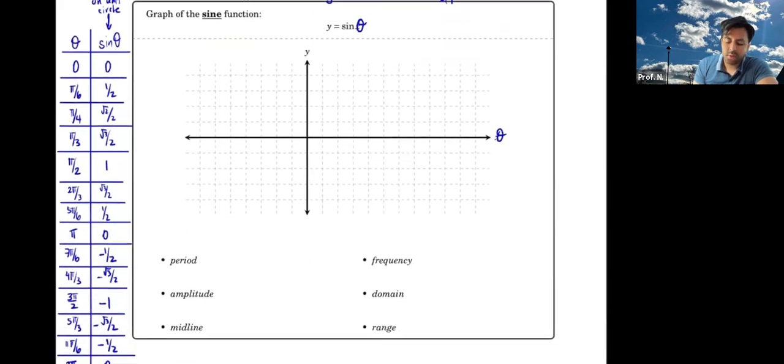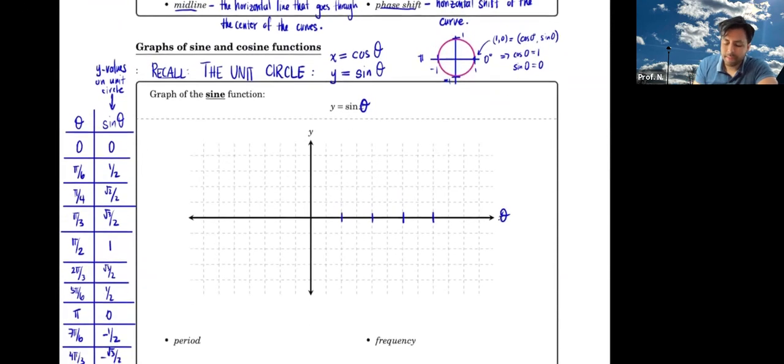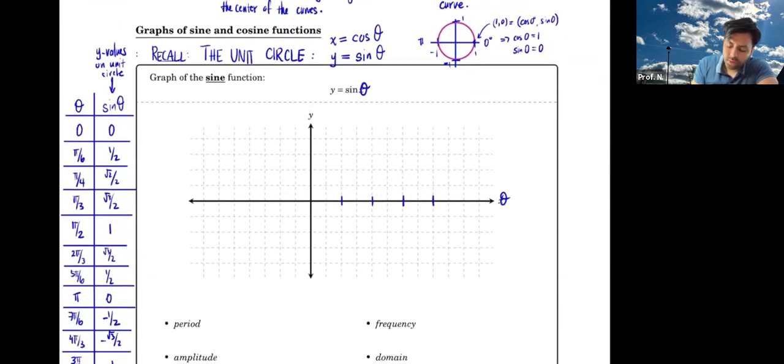So how do we show that on the graph? So watch this. So the graph is going to be what? I'm going to divide it into 4 equal parts. So that's normally what we're going to be doing. We're going to be dividing up our intervals into 4 parts, which relates to the 4 quadrants that we have. We have 4 quadrants, right? So what we'll see is that this is pi over 2, this is pi, this is 3 pi over 2, and this is going to be 2 pi.